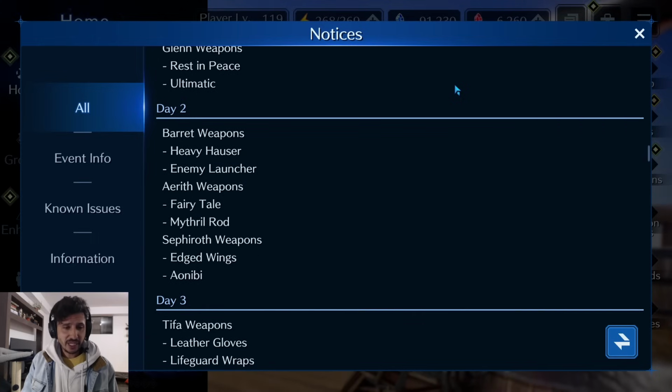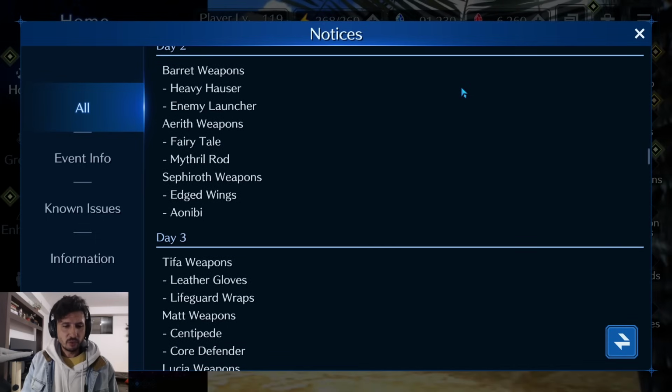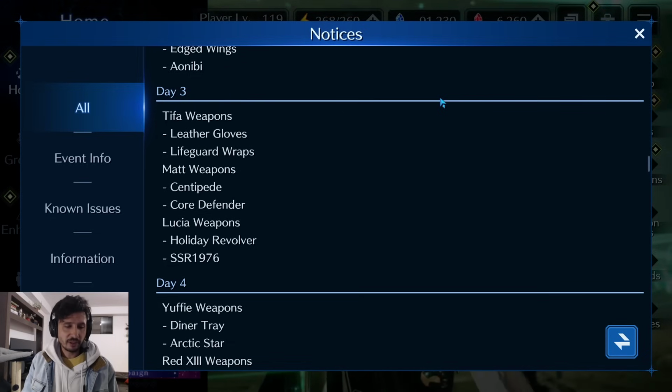All right, and Glenn's Rest in Peace and Ultimatic. All right, super sick. Day 2, we've got Barrett's Heavy Hauser and the Enemy Launcher, Aerith's Fairy Tale and the Mithril Rod, and Sephiroth's Edged Wings and Aonibi. I like these choices. All right, day 3, we've got Tifa's Leather Gloves and the Lifeguard Wraps. Not her best ones, but the Lifeguard Wraps are cool.